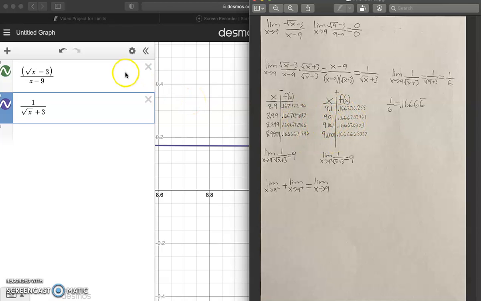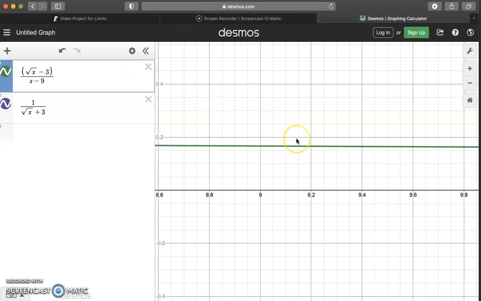Another way to do this is to use Desmos or a graphing calculator. In other words, just graph it. And we can see what value of y we get at x equals 9, which is our limit. I will start over here on the negative direction, and as we slowly approach, we can see that the y value is getting closer and closer to what looks like 1/6, but is actually undefined. This is that indeterminate form of 0 over 0 that I mentioned at the beginning.